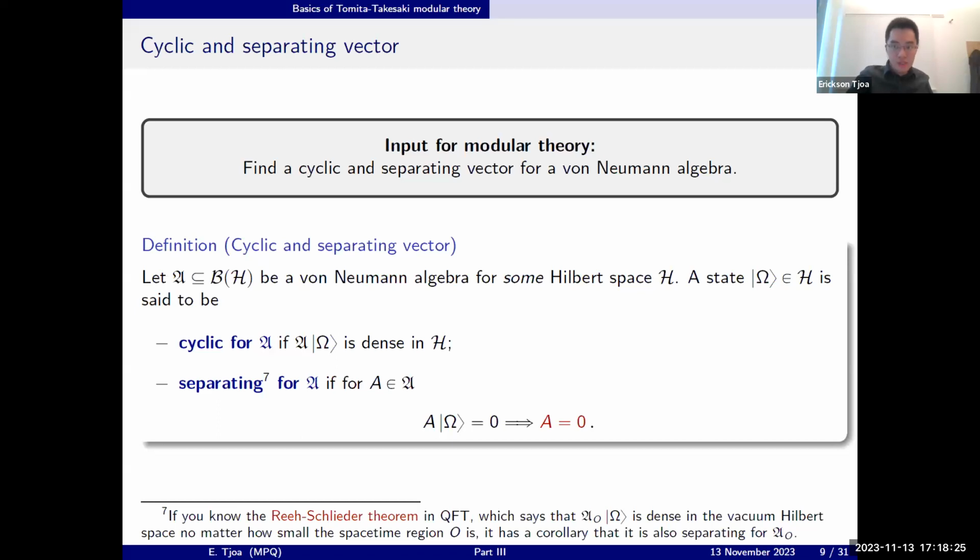I gave an intuition from quantum field theory last time: if you know a little bit of the Reeh-Schlieder theorem, then basically the idea is that any local algebra acting on the vacuum is actually cyclic. What that means is that the annihilation operator, the a_k that we always write like a harmonic oscillator, is not actually part of the algebra because it is not localized. So there are no local annihilation operators in quantum field theory, localized in spacetime, I mean. But basically the intuition is that cyclic means you can generate every vector just by acting with some operator inside the algebra, and separating means the only annihilation operator in the algebra is the zero operator.